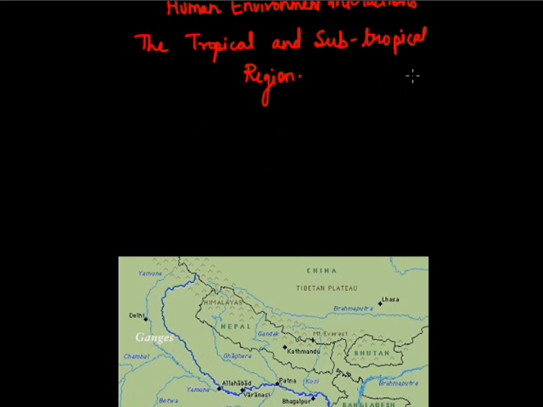As we studied earlier, the tropical region lies 10 degrees north and south of the equator. If we move a little further from that, we come across the subtropical region. It would be counted from 10 degrees north to 30 degrees north, and the same, 10 degrees south to 30 degrees south.